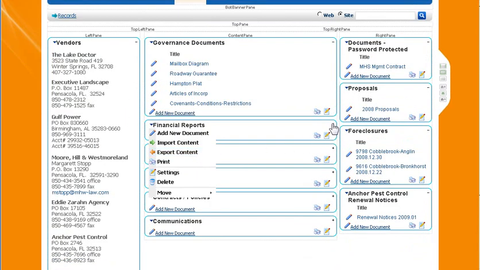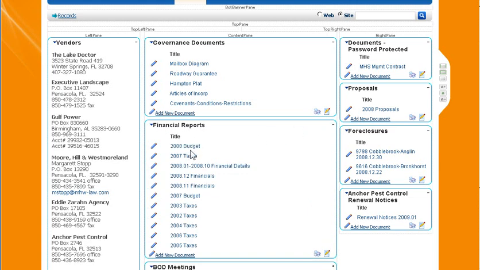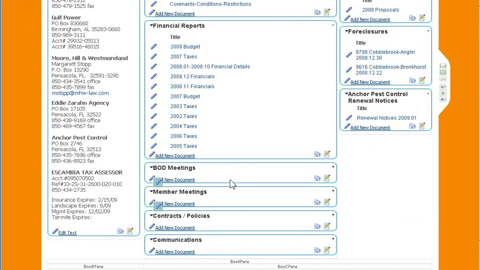Then we have our financial reports. Here you can look, we've got our 08 budget, our 07 tax returns, the 2008 01 to the 2008-10 financial details. This association was previously managed during 2008. We took over in October, so we bulked up all the financial details in one single file. Every month we provide online financial reports to our board and to our memberships, and those are posted online. And then we've got our last 7 years worth of tax returns on there as well.